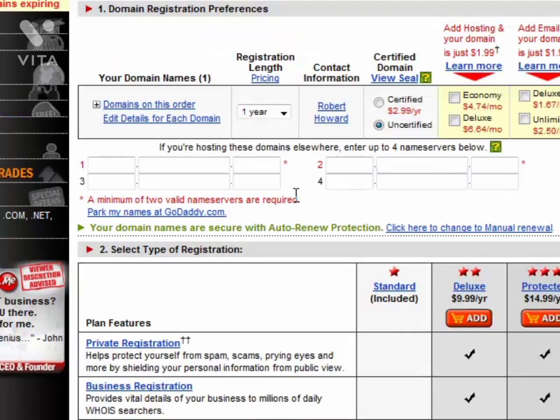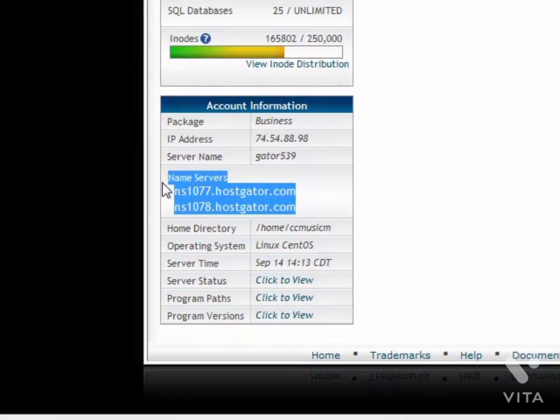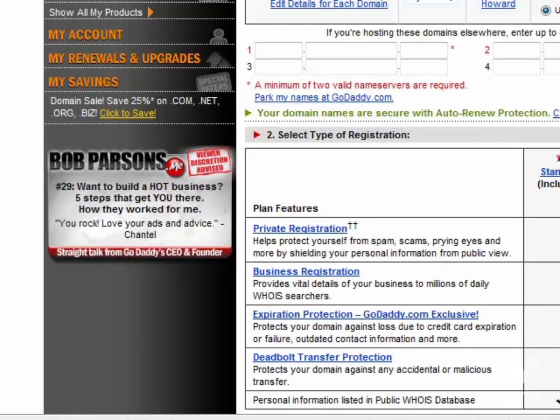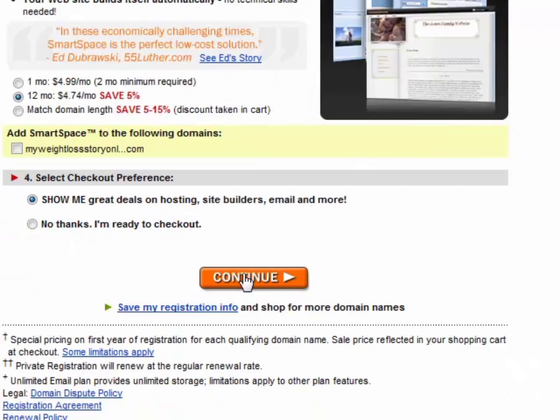When you get in here, you need to click the add name servers link right here, and then you type in your host address for HostGator. Where you can find that, let me show you. Once you log into your cPanel, it's right here, your name servers. You just enter those in here, and then you complete your checkout.